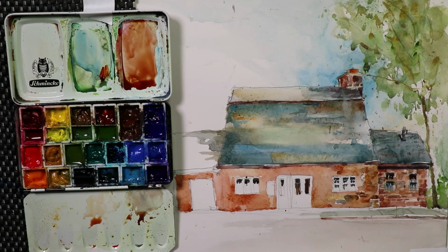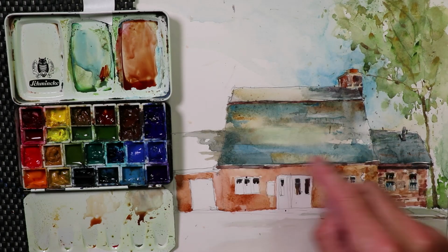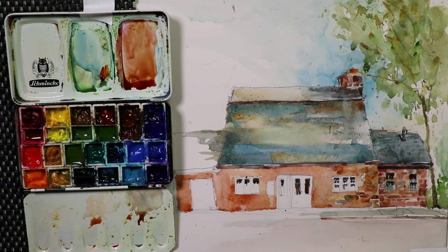Let's do it. Let's get a blow dryer. Now, when I was out painting this on location, it was really warm out, probably around 85, 90 degrees. It was around 4 or 5 o'clock in the afternoon, and the sun was setting, but it was still a really hot day. So everything I was doing was drying real fast. That's something to note too. It depends on how warm or how cool your working environment is when you're working with watercolor. Here, it's a little cooler in the studio, so it takes a little more time for this to dry. So we'll get the blow dryer.